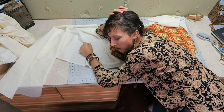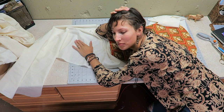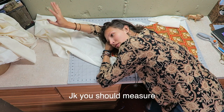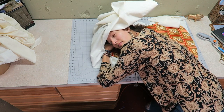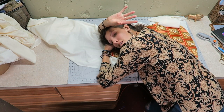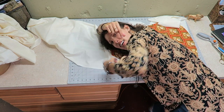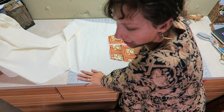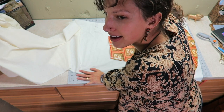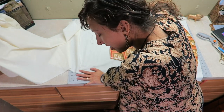About 2 hours ago, I was waiting in the Hobby Lobby fabric cutting line. And I was thinking, okay, how much do I need here? Because I'm not really one to measure out. Let me retrace. I got 2 yards of this fabric. I cut out the back piece, the front piece, and now I'm onto the sleeves. But I only have enough for one whole sleeve, and the other sleeve is an inch too short on the armpit. As I was checking out and I told the lady 2 yards, I was thinking, that doesn't look like that much, but I think it'll be enough. Hopefully it is, but it's not.